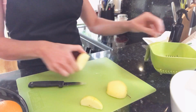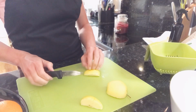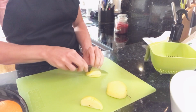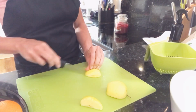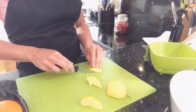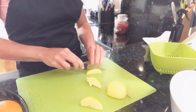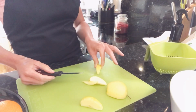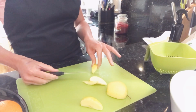So continuing with claw grip, I am then going to slice the apple into long thin strips, moving my claw grip back all the time. Now, as you saw then, my apple's just starting to get a little bit wobbly. Once it gets wobbly, we always go back to bridge hold to support the apple and to save our fingers.